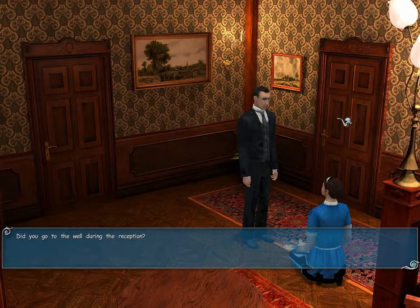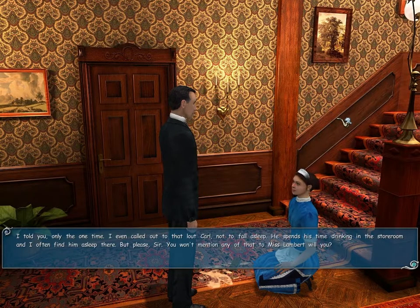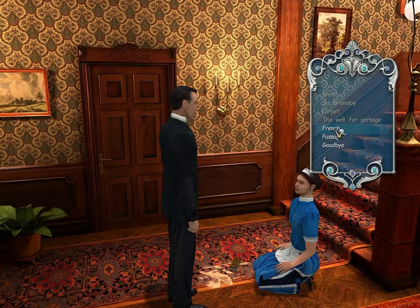Did you go to the well during the reception? Yes, I went there once to empty my bucket, but that was before the dreadful shooting happened. Only once? I told you, only the one time. I even called out to that lout Carl not to fall asleep. Oh, he spends his time drinking in the storeroom, and I often find him asleep there. Oh, but please, sir, you won't mention any of that to Miss Lambert, will you? No. Maybe. I can't make promises for what Sherlock will do.